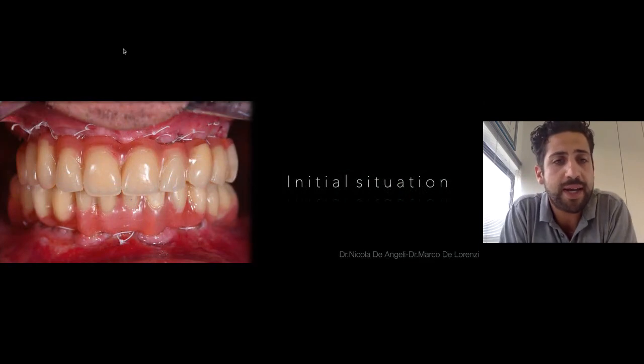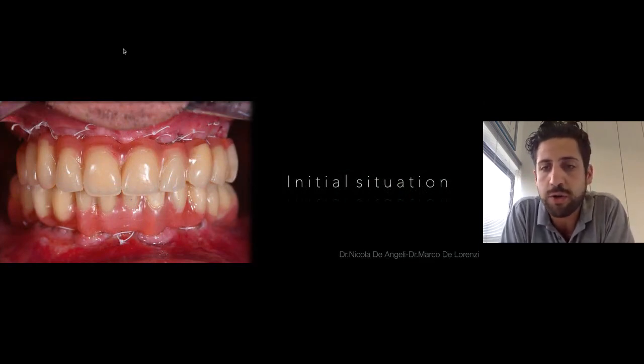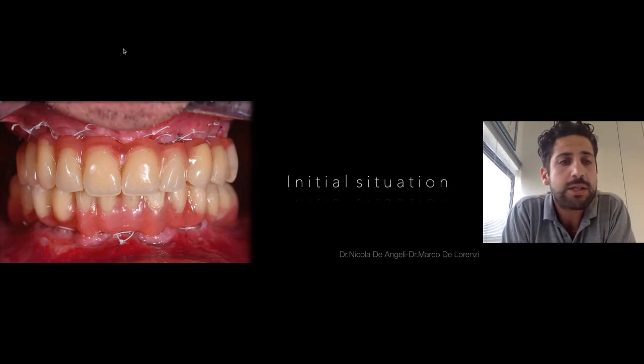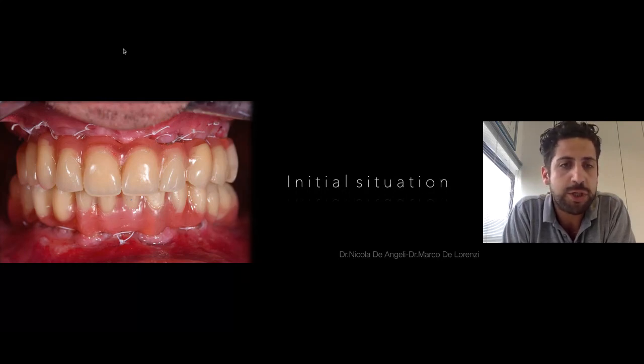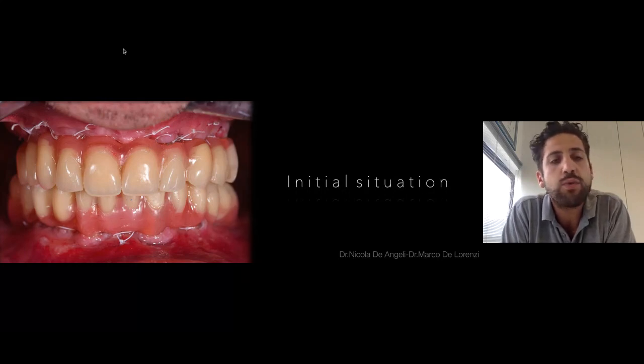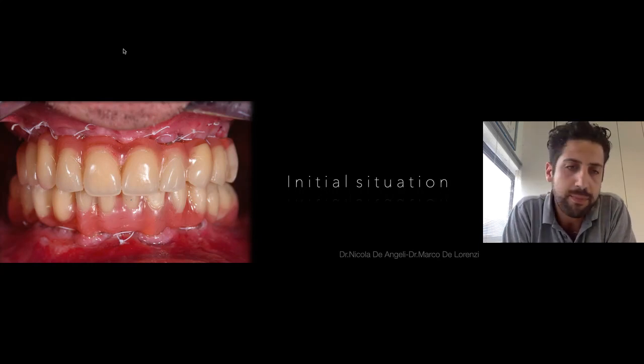This real case was made with Dr. Nicola De Angelis and Dr. Marco De Lorenzi, close to Savona. And this is the initial situation of the patient. The initial situation basically was 2 full arches, upper and lower, coming from a big surgery. And this is the situation of the immediate loading of the doctor.